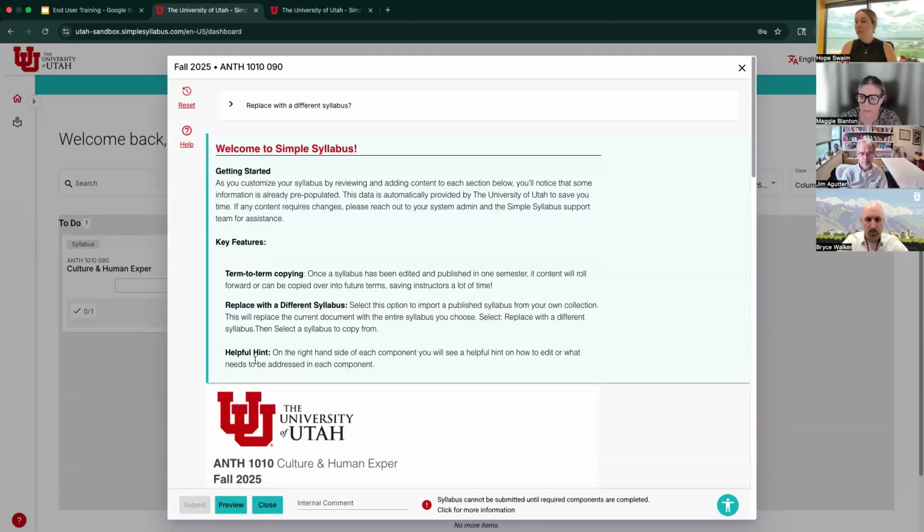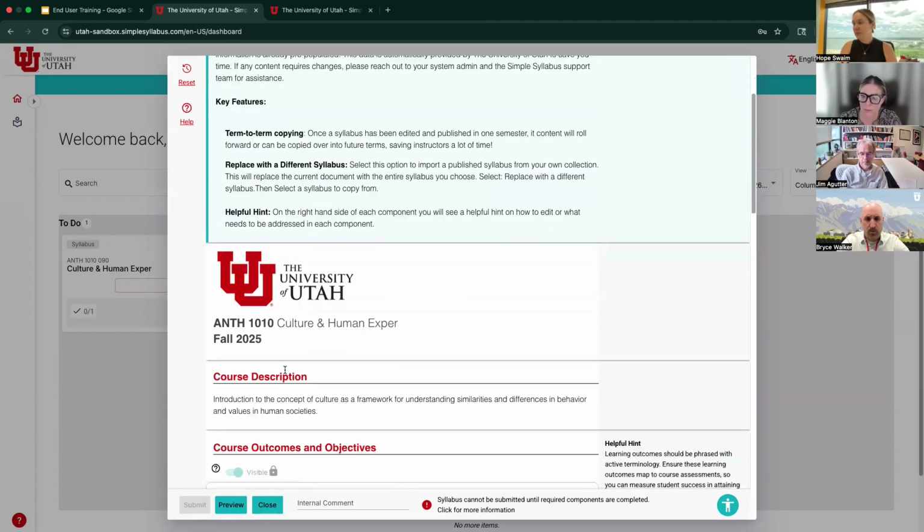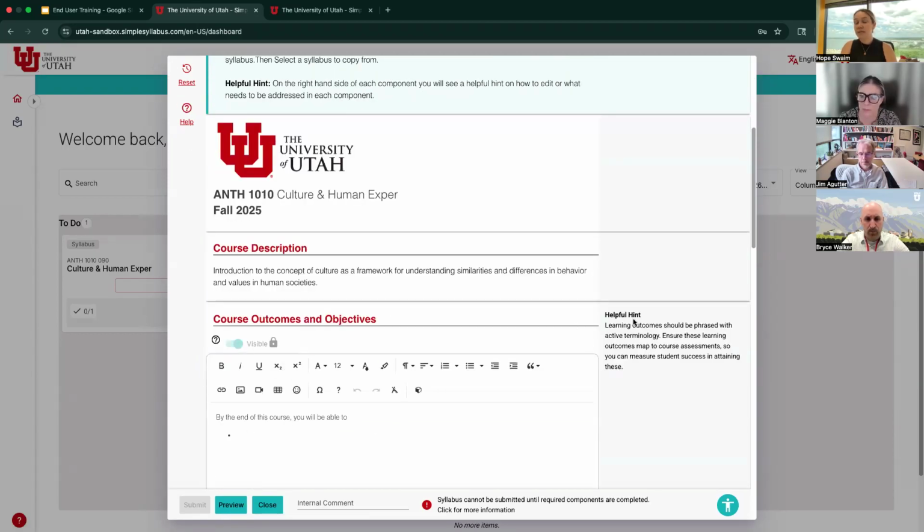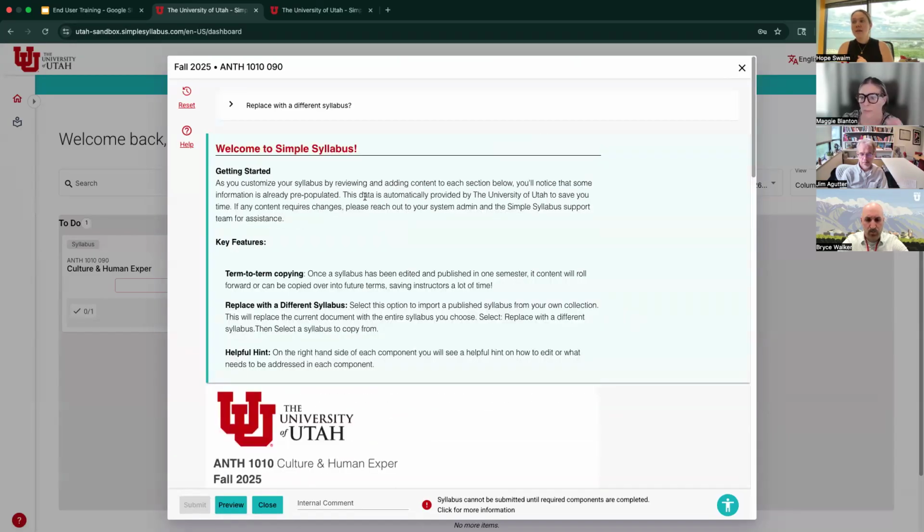You also will see some helpful hints. That's the last thing listed in here. On the right-hand side, you're going to see notes about what exactly needs to be listed in there and other information that's important to know. So definitely reference that right-hand side for any kind of notes. And anytime you see that blue bar here, that's indicating that it's just a note that's visible to you as a faculty member or instructor. You'll be able to see that, but it won't be on the published view.